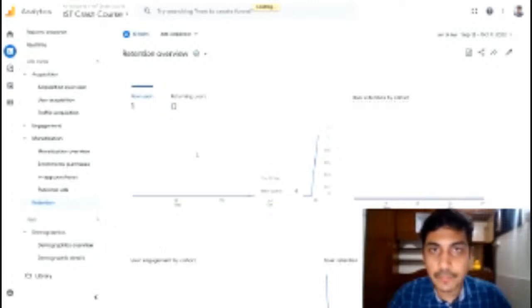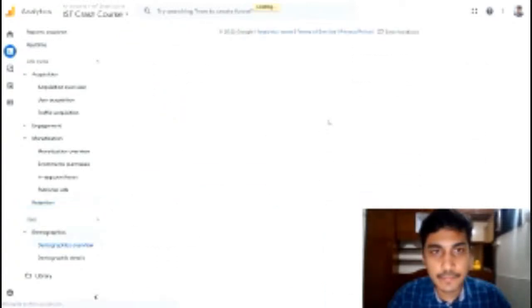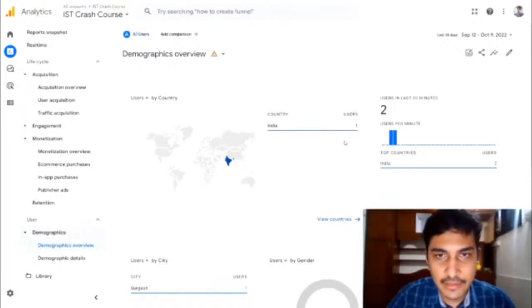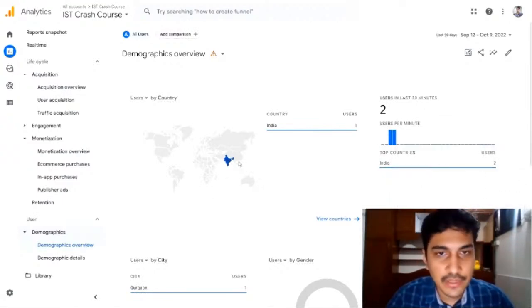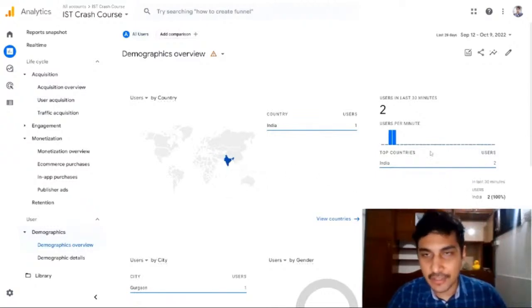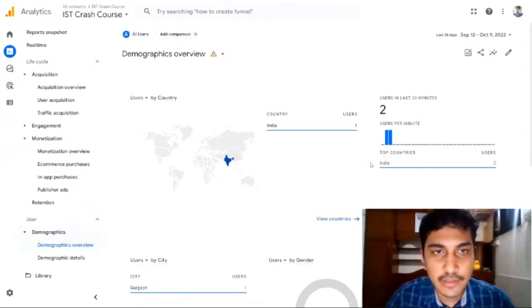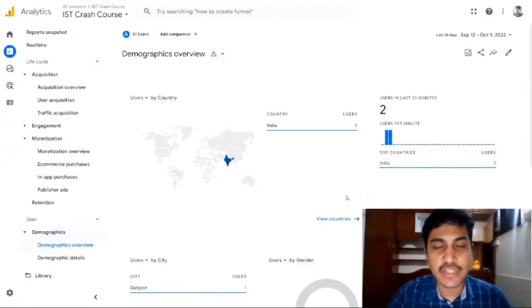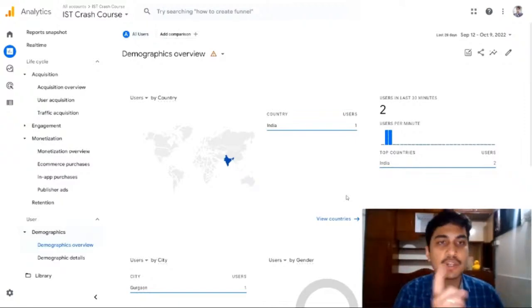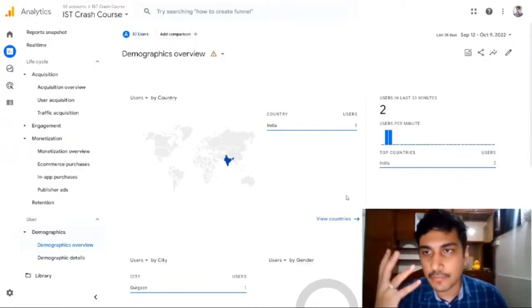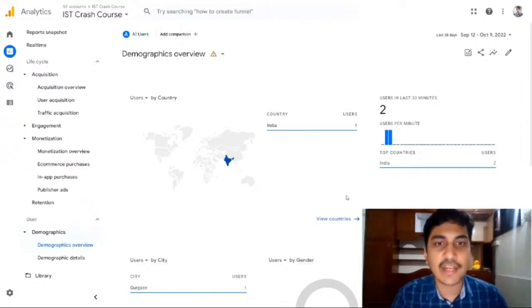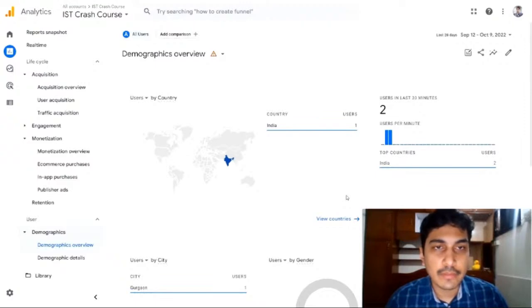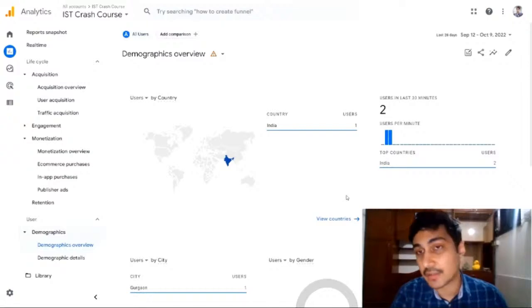Okay, so it's loading. All right. So we can see that right now we have had one user from India, right? Let's close this for now. Yeah. So we have one user from India. Obviously, in real time, we have had two new users in the last 30 minutes, but this is not being reflected yet. So once this number grows and you get to see more people from different countries, you will get to understand that, okay, this particular country has most of my users and I need to focus on this country. Or on the other hand, you can also observe that this country is not performing that well. I'll have to focus more here, right? Many users are not coming from this country, but maybe I should start marketing this particular country, right? And spend more time on this country. That is what you can learn.